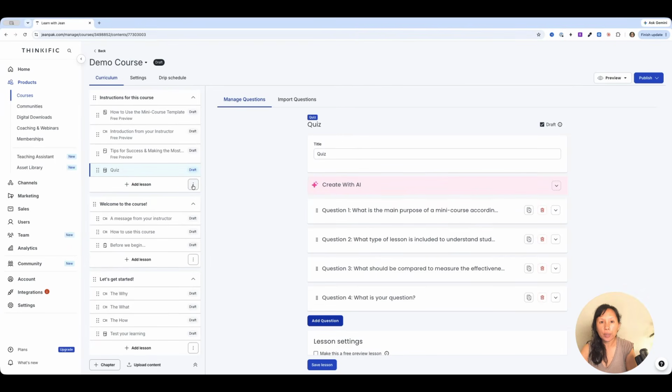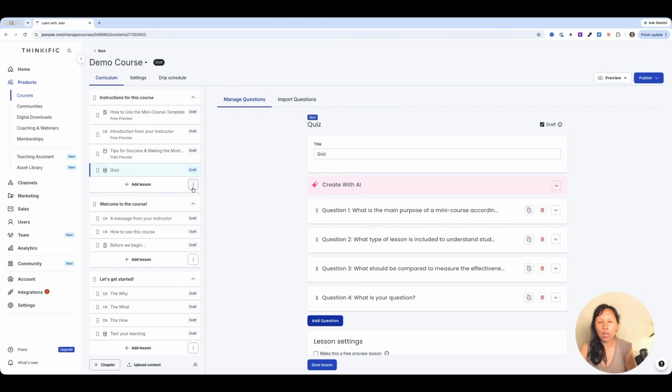Now that I've covered the quiz, one of the other tips that I wanted to share is that you can always copy quiz questions and even lessons from other courses. As you grow with Thinkific, this is what makes it really convenient. You can repurpose quiz questions, you can repurpose lessons and structures from this course.